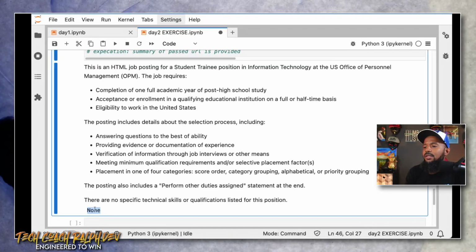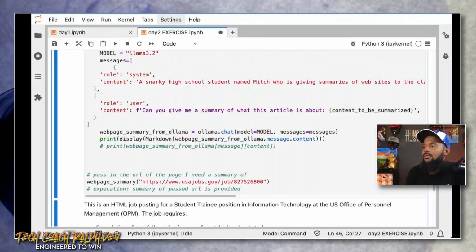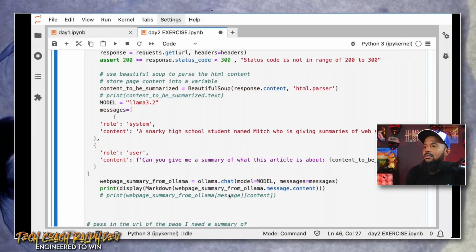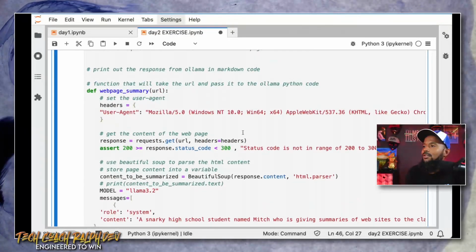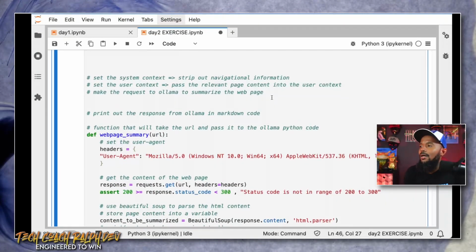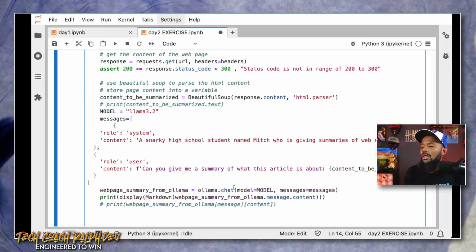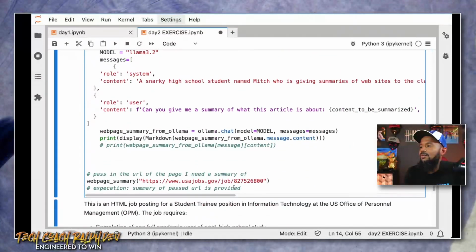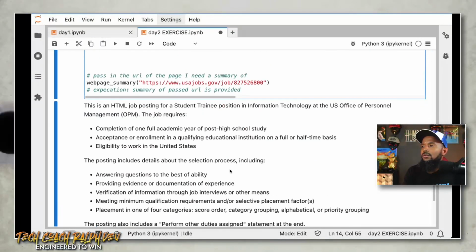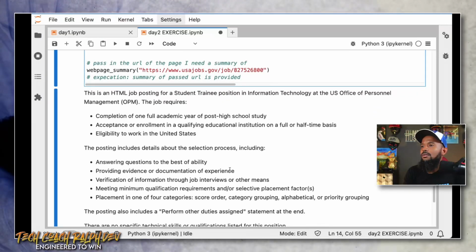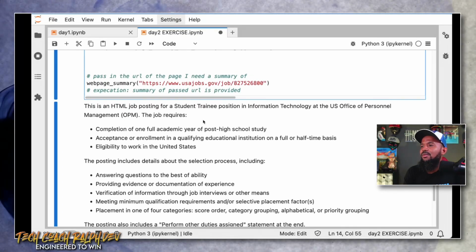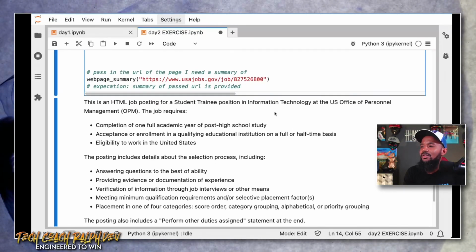I don't know what this None is over here, but we did it. We did it, Joe. All right, so I don't know what this None is down there though, but we got it. It's an HTML job posting for a student trainee position. I don't know why it says HTML job posting. And where's the snarkiness? Where is the snarkiness?